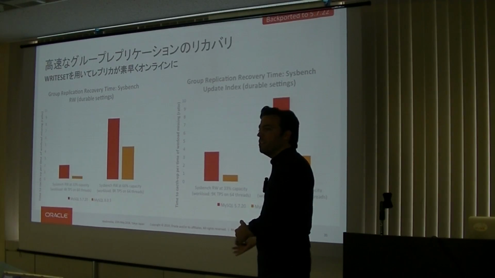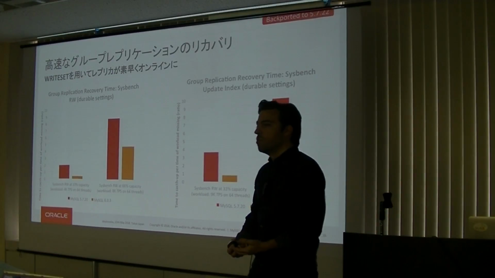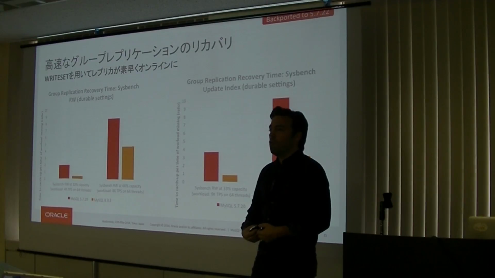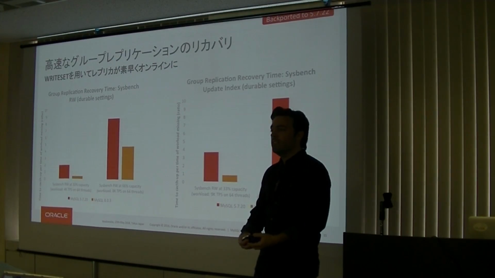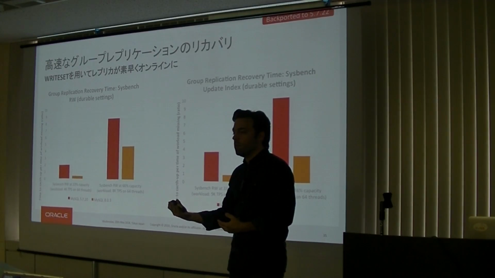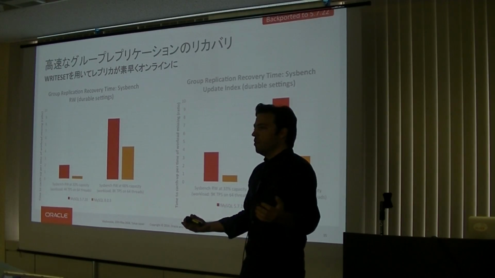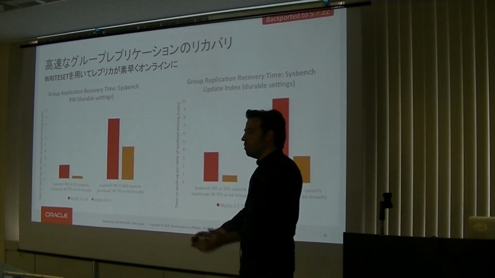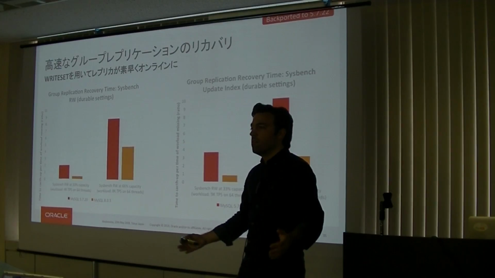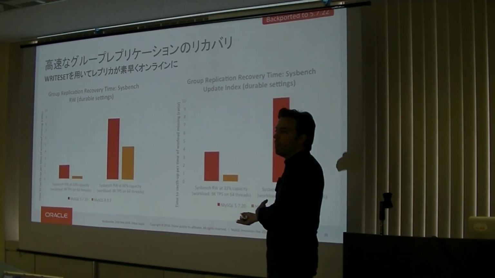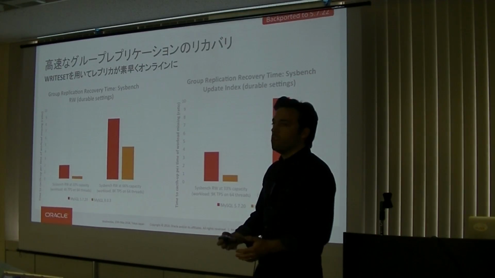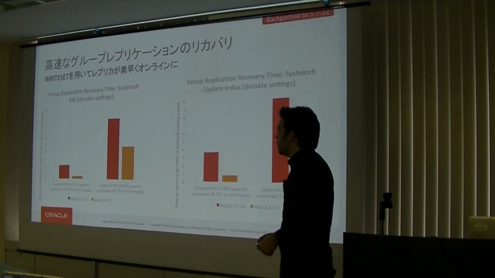And the side effect of this is that it also helps the group replication recovery procedure, because when the server joins the group, what it does is a point-in-time recovery from the bin log of some other server in the group. And this is the same thing. We take the bin log, we ship it to the recovering server, we apply as many transactions in parallel as we can, and then recovery takes far less time than applying it sequentially or through some other parallelization mechanism.